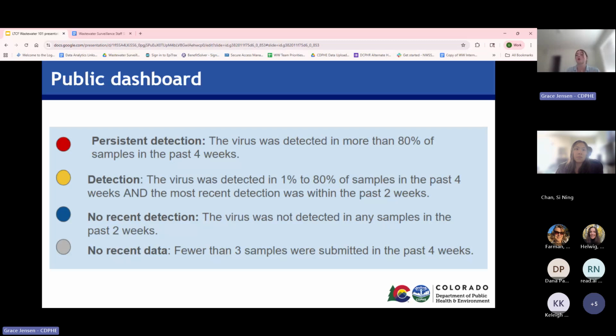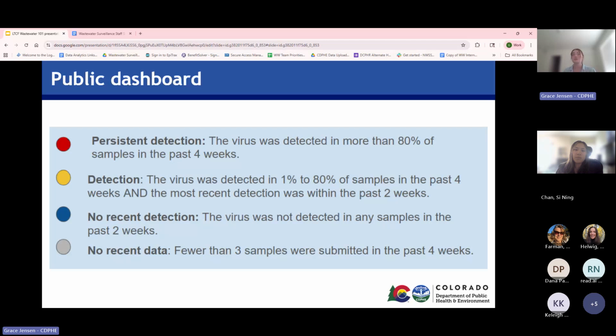We use a much more involved trend model for COVID, just because we have the most historical data for it, as we've been testing for it for over 5 years now. And there's a really high baseline of COVID in wastewater. Like I mentioned earlier, each of our pathogens do shed differently into the wastewater. So with our historical data, we have a little bit of a better understanding of how COVID reacts in the wastewater. But every pathogen is different.